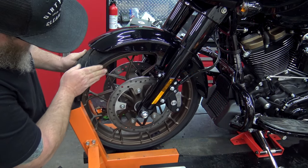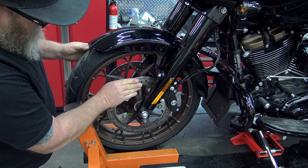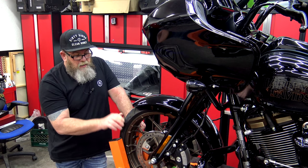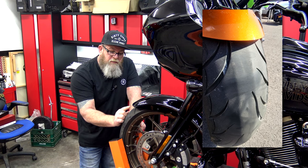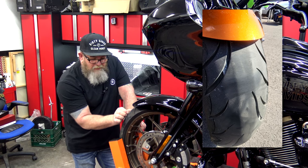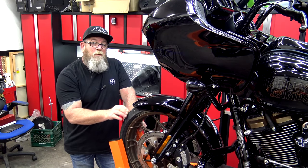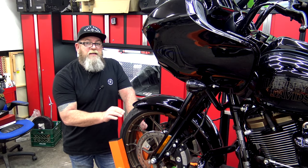We're going to be checking the center and the sides all the way around — if there's any flat spots, bulging, cracks, dry rotting, anything like that. I like to use both hands when I'm doing it so I can actually feel the tire as I'm spinning it. When we were out in Sturgis, my fat tire front end had an Avon on it and in the center of my tire it lifted up about three quarters of an inch — it split from the sides. The center is usually a little softer and the sides a little harder, but that thing split and lifted up. I happened to have somebody walk by and point it out, and we got it immediately changed that day. That tire was less than a year old, so take the tire inspection seriously. Just because it has a brand new tire on it doesn't mean there can't be something wrong with it.